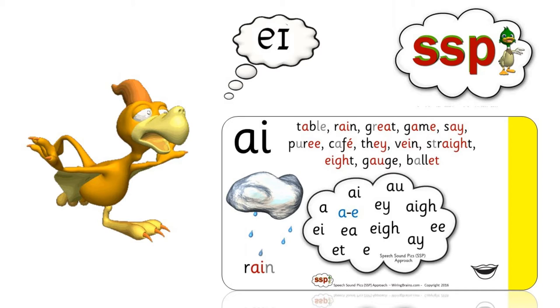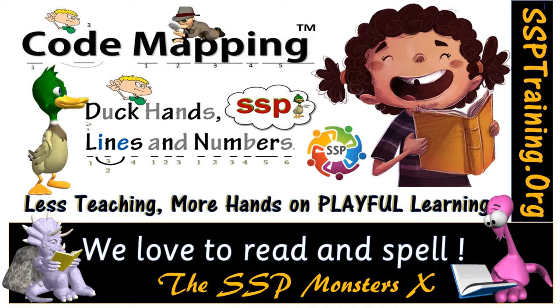You try and teach all of this and you will be there teaching a child to read and spell for three to four years. We don't need to. They have their amazing brains. So give them all the information and they will piece it together, because it's a puzzle. It's a code mapping puzzle. And the more we explore words at their code level and outside of their code level, using codable readers and non-codable readers, real wonderful rich books, the earlier they're going to read and spell authentically, not through memorising anything.